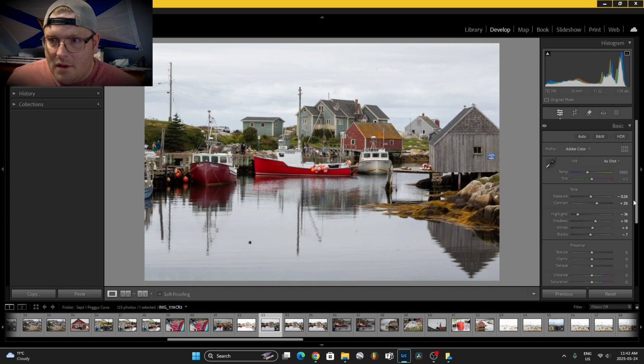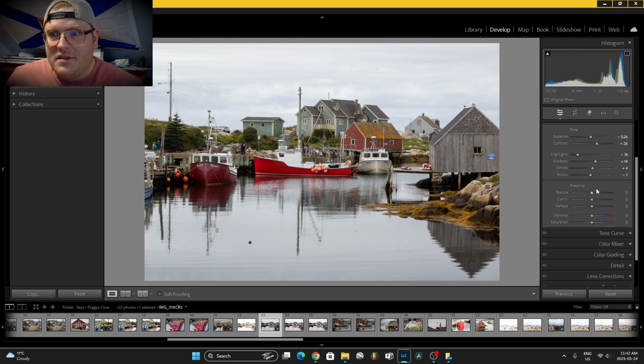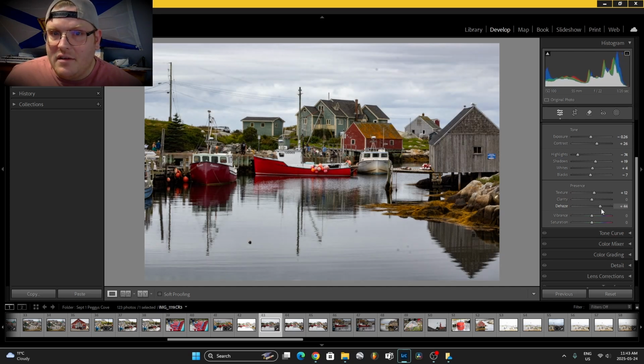I'm happy with that. Now this part here is very, what's the word I'm looking for? It's based on your preference. I like to add just a little bit of texture because I find that it makes the image pop a little bit more. But as for clarity and dehaze, I tend to try to leave these alone. When you do dehaze, what it does is it saturates parts of the images.